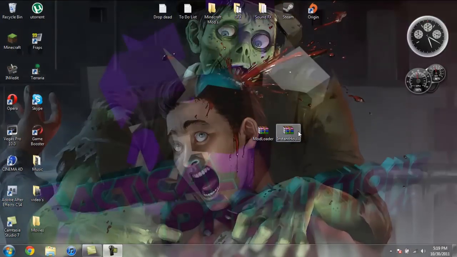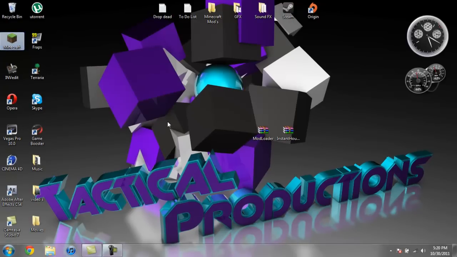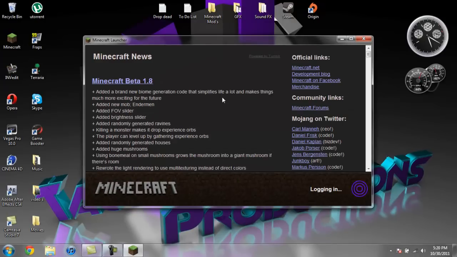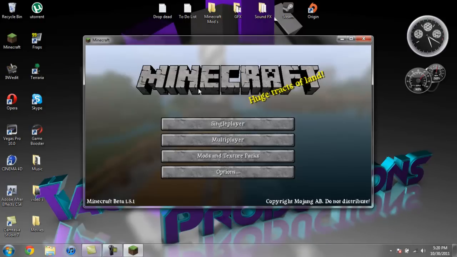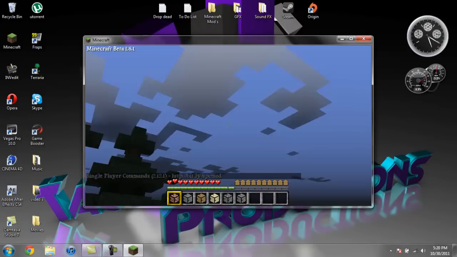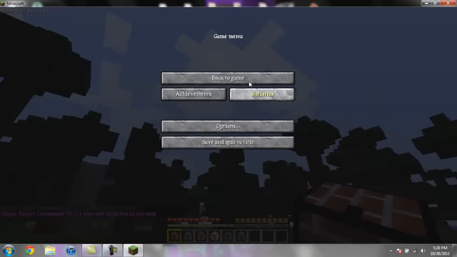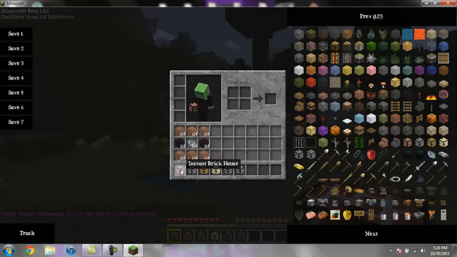Basically what this does is it adds different blocks to the game, and when you set those blocks down and right click them, it creates a house. An instant house. So let's go ahead and look at what this does. Let me go ahead and make it full screen. So, as you can see, we have the instant brick house, stone house, wooden planks house, sandstone house, cobblestone house, and the stone brick house.